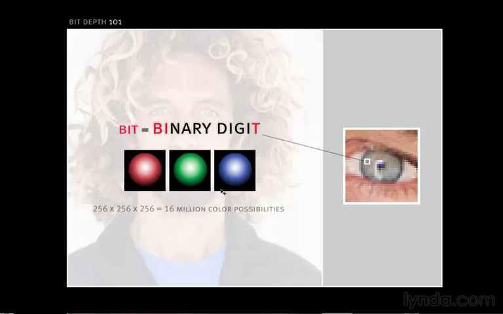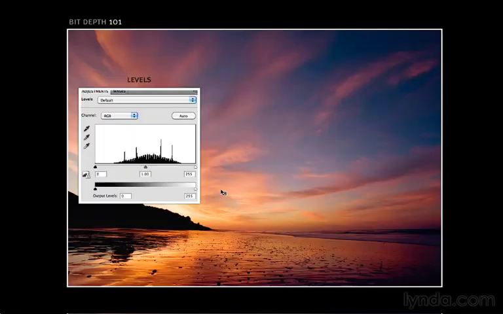In other words, if we have enough information, if we have 8 bits per channel, we then have all of these different variables, all of these different possibilities and options, which ultimately give us the ability to work on images and to create images that have what looks like continuous tone. Well, why then talk about bit depth? Well, bit depth and this whole idea of a grayscale is going to show up all over the place in Photoshop. In other words, we're going to see it in levels.